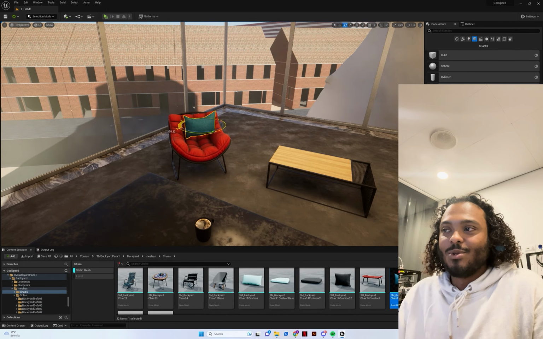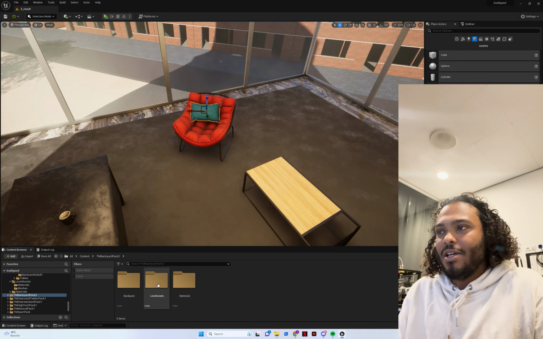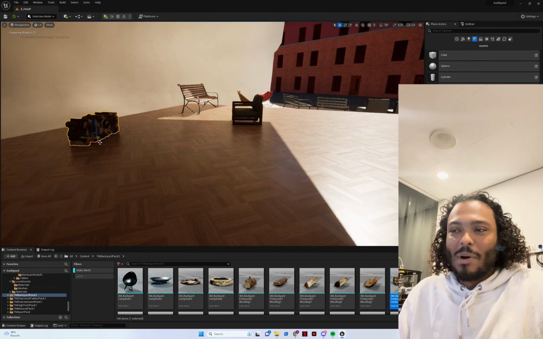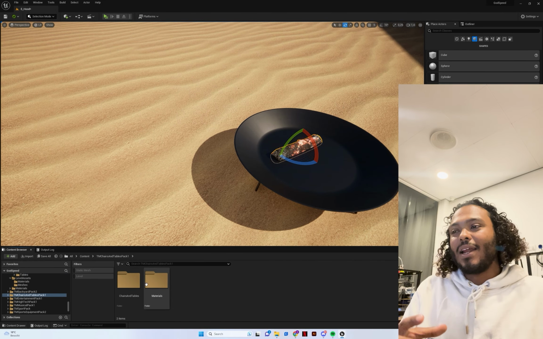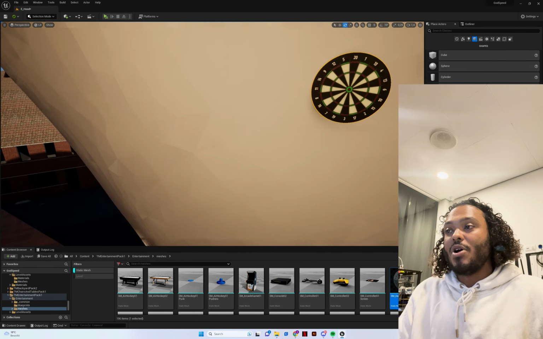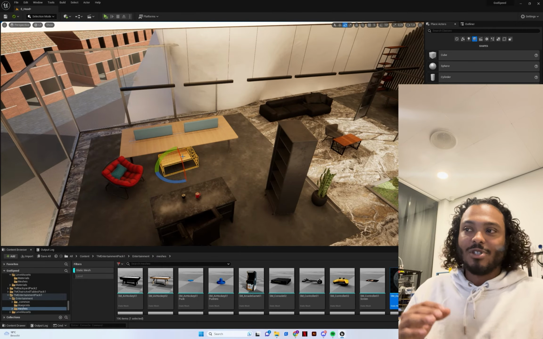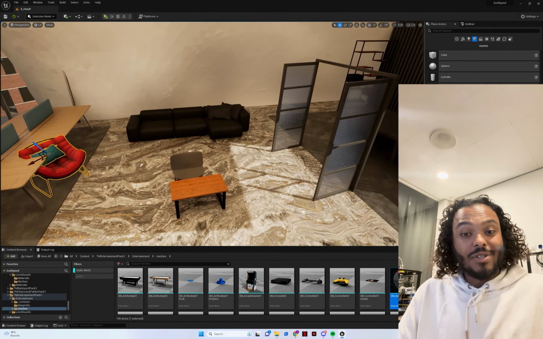So some levels will be more detailed than others while you're seeing this video, but just know that this is a little bit of my process of envisioning the end product that I want to have, and then seeing what I have to gradually build up to that place. But also with what I said, I will eventually replace all of these furniture pieces with my own that I've already started designing too.